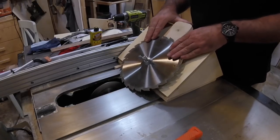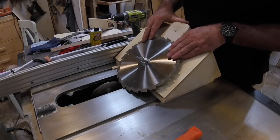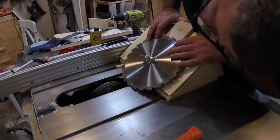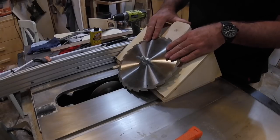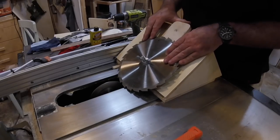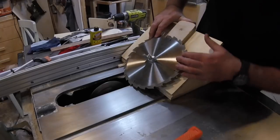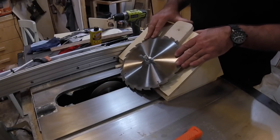Here's why I came up with the 40-degree angle. Every circular saw blade has a gullet between the teeth. In most cases, if you come at the lap wheel parallel to the surface of your table saw, the wheel will hit the bottom of the gullet before the entire carbide tooth. By approaching the wheel from a steeper angle, the whole tooth is exposed before the wheel reaches the gullet. Of course, the larger the diameter of the wheel, the less angle is necessary.